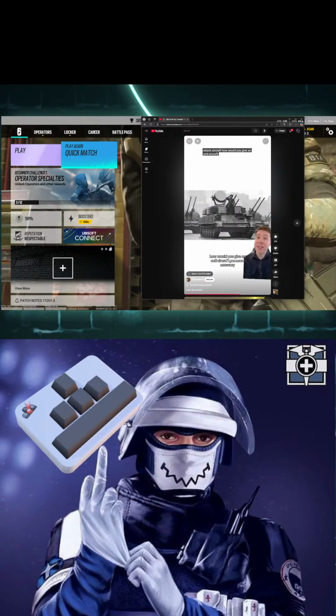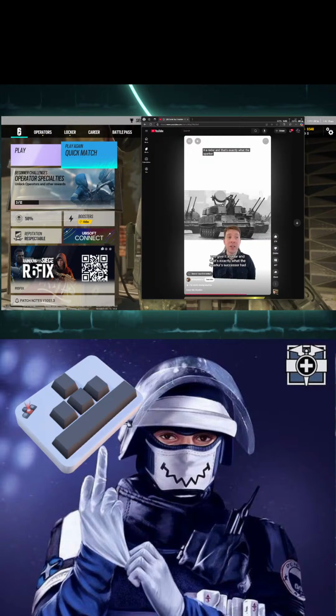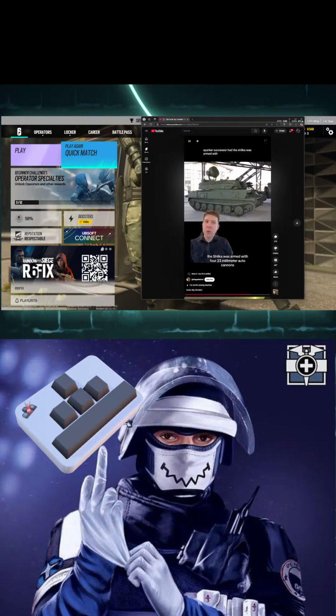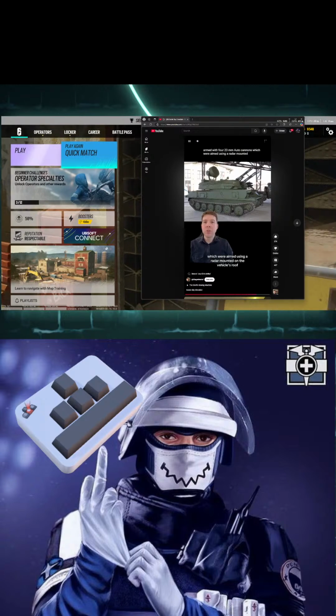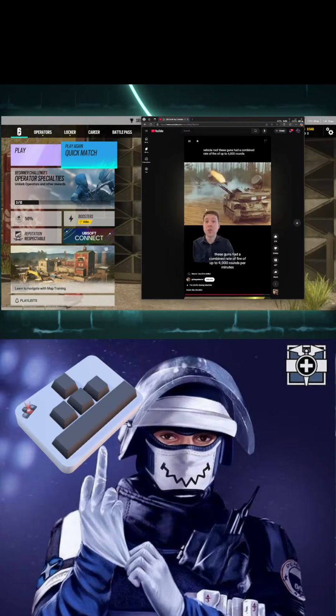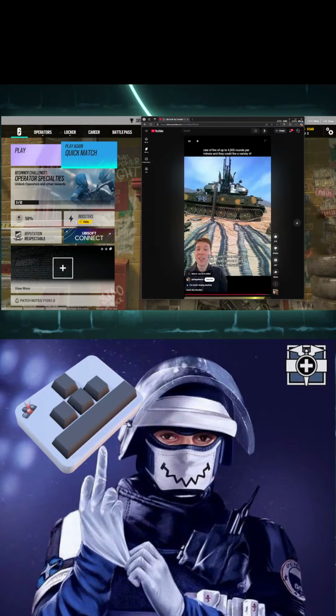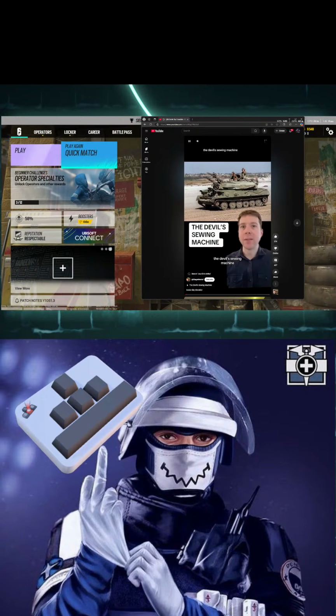How would you give an anti-aircraft gun more accuracy? You give it a radar. And that's exactly what the Sparker's successor had. The Shilka was armed with four 23mm autocannons, which were aimed using a radar mounted on the vehicle's roof. These guns had a combined rate of fire of up to 4,000 rounds per minute, and they could fire a variety of high explosive and armor-piercing ammunition. The Devil's Sewing Machine.